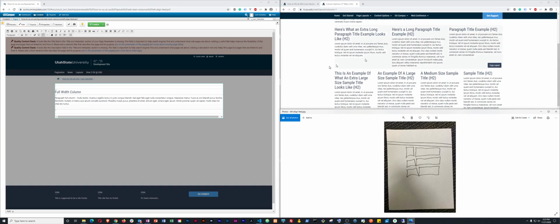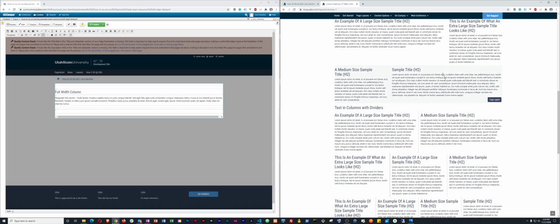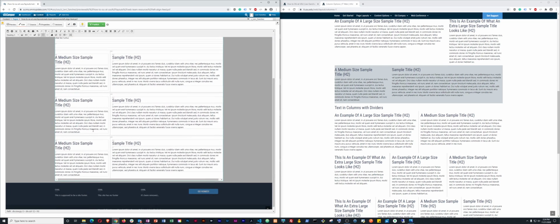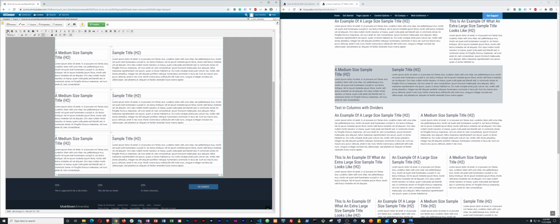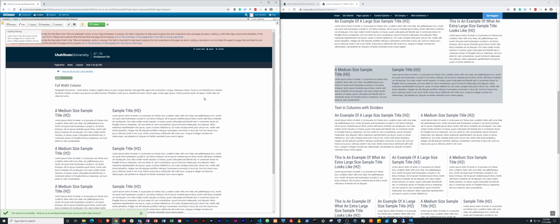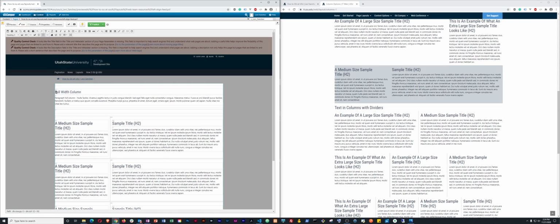So we want it to look like this, right? So we'll peruse until we find right there. We'll find the layout that we want for a row, and then we'll copy that layout. And we'll go up into our source code, and we will paste that in a couple of times. So that, 3 times, so that we have exactly 3. And that'll give us the layout that we want and need. We'll save that real quick. Cool. Looking good.